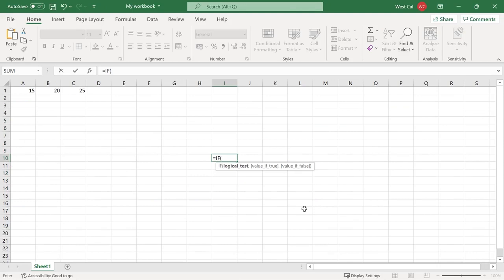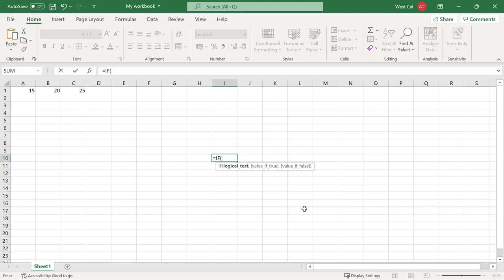The IF function has three arguments: logical test, value if true, and value if false. The logical test argument is where you create the condition that you would like to test. The value if true argument will be the output of this function if the condition is found to be true. Similarly, the value if false argument will be the output if the condition is found to be false. Keep in mind that the value arguments in this function can hold both text and numerical data. However, all text data must be enclosed in double quotation marks.